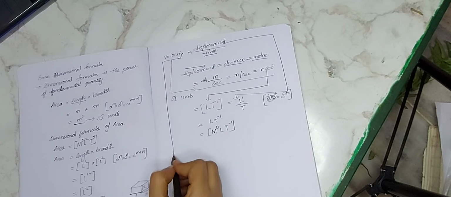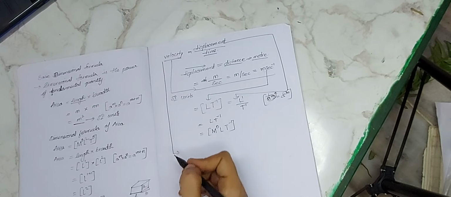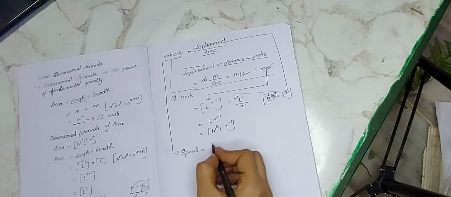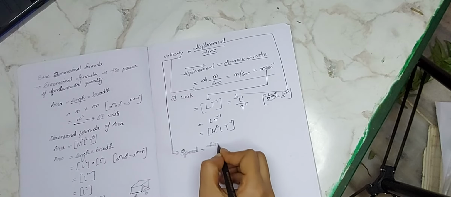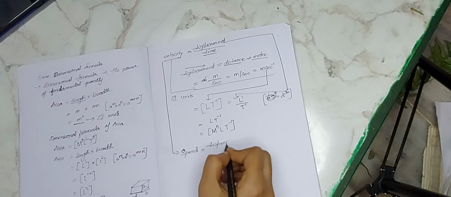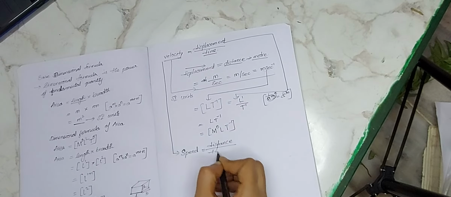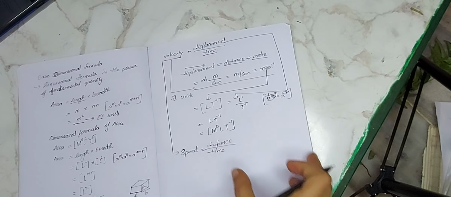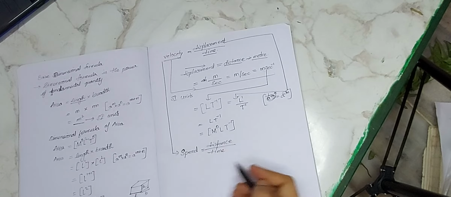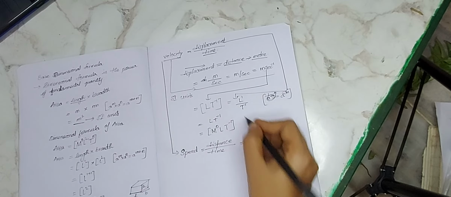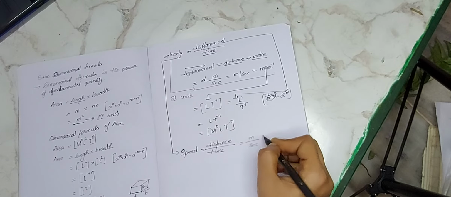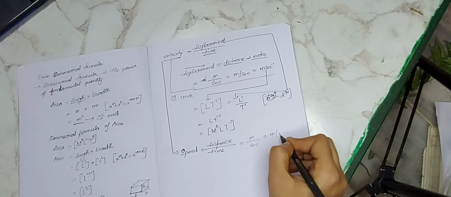If we learn velocity, we have to call a friend of velocity, acceleration? No, it's speed. Speed is a friend of velocity. So the formula of speed is distance by time. Distance by time. So how much distance can be traveled in what duration of time? In 1 second, we call it speed. So now for speed, again, distance is in meters and time is measured in seconds, and this is again meter per second.